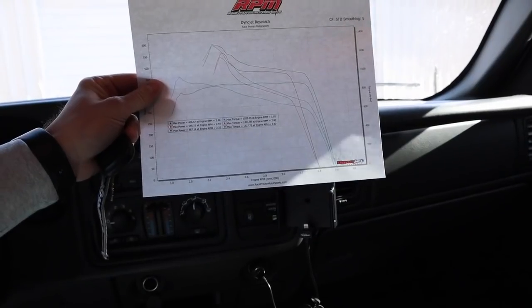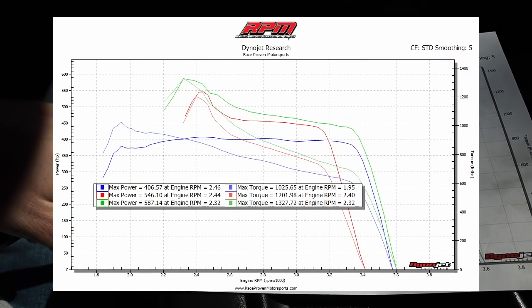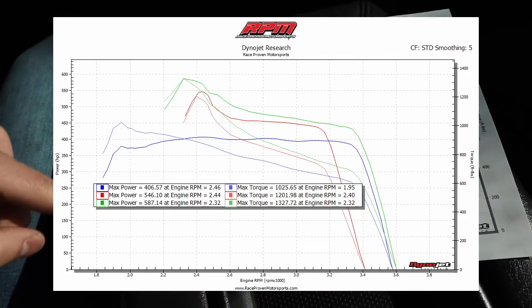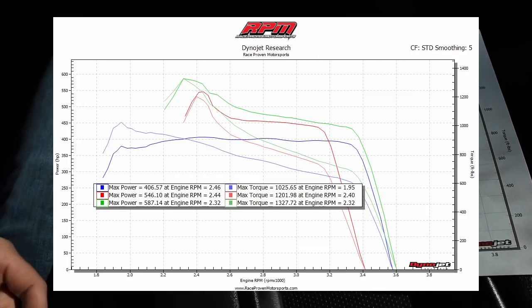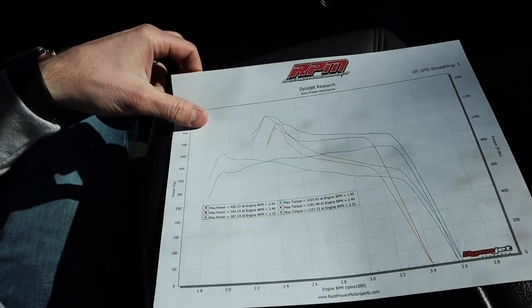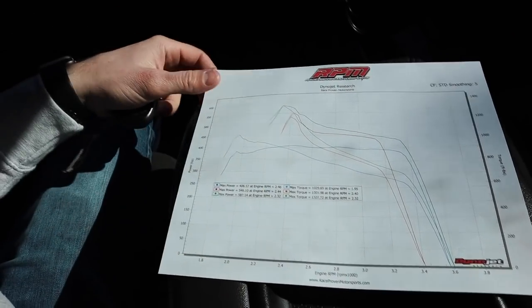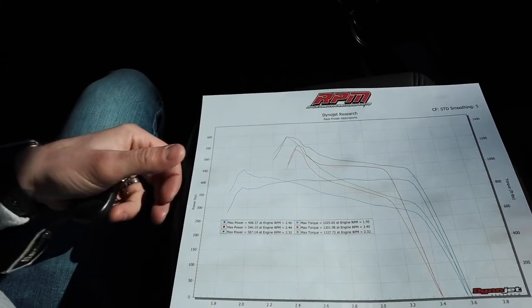It's pretty sweet too, guys, that we actually left with an official Race River Motorsports dyno graph, which is awesome. The way they set this up is the blue line is your Tune 3, the red line is your Tune 4, and of course the green line, green means go, is Tune 5. That happened to work out pretty well. I will make a note of this on the day if it doesn't have the date in here already, which I don't think it does, and it'll be a good reference point.